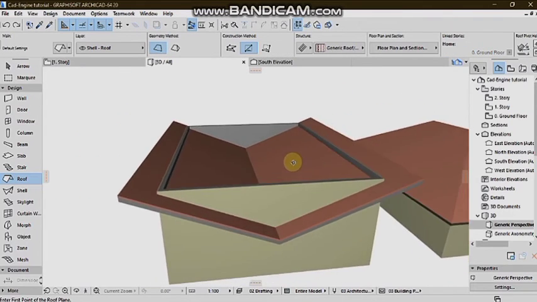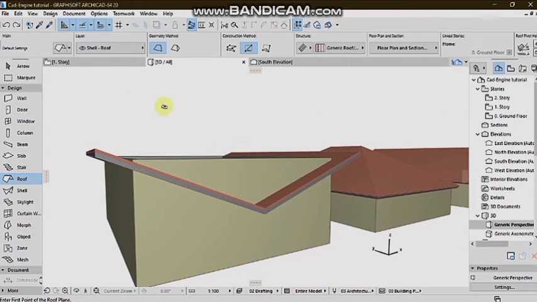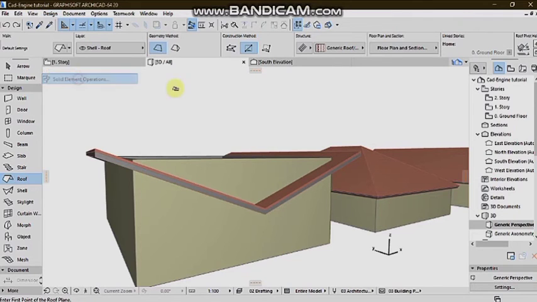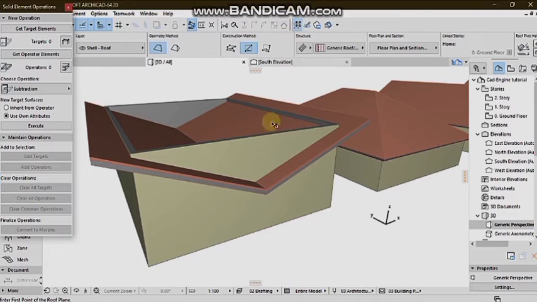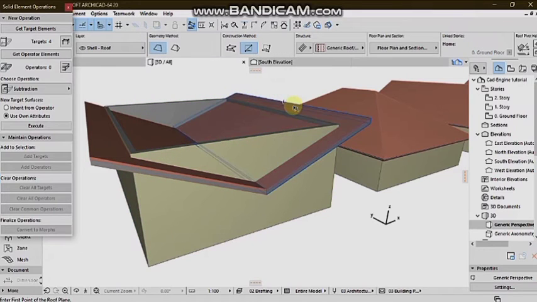Okay, let's use a more sophisticated method of cutting elements. Now we use the design, we use this solid elements operation. Now we select the walls, set them as target elements, and then we select the roofs, set them as operators.